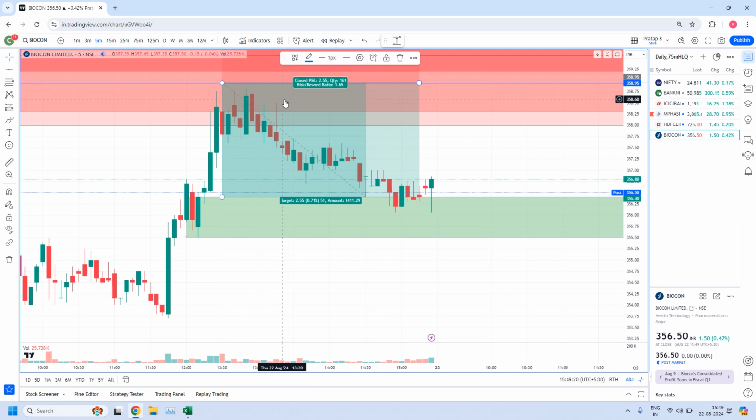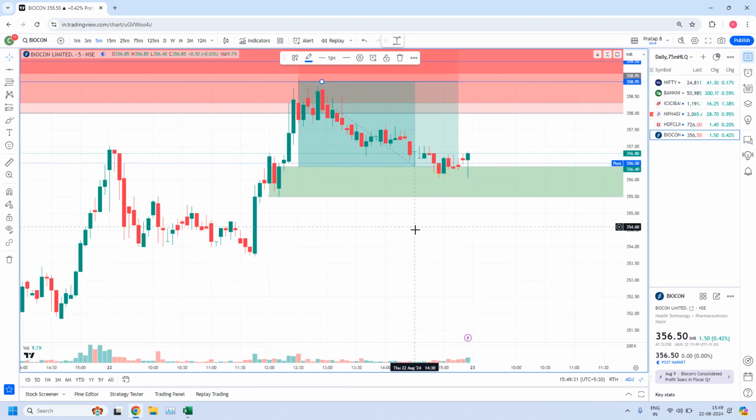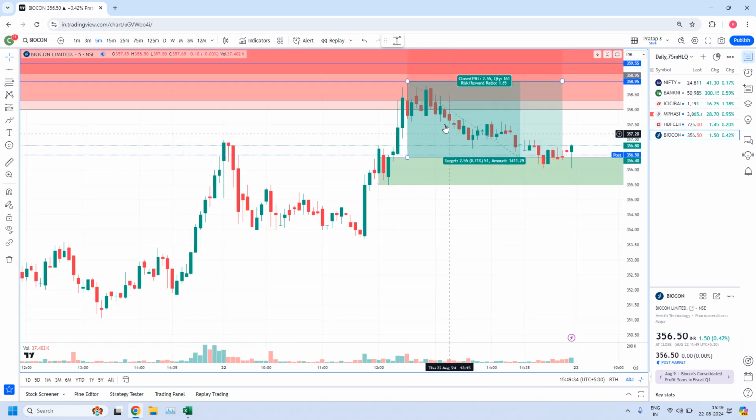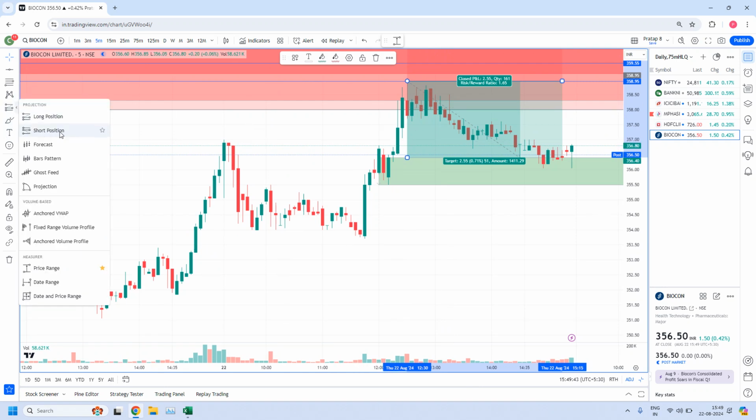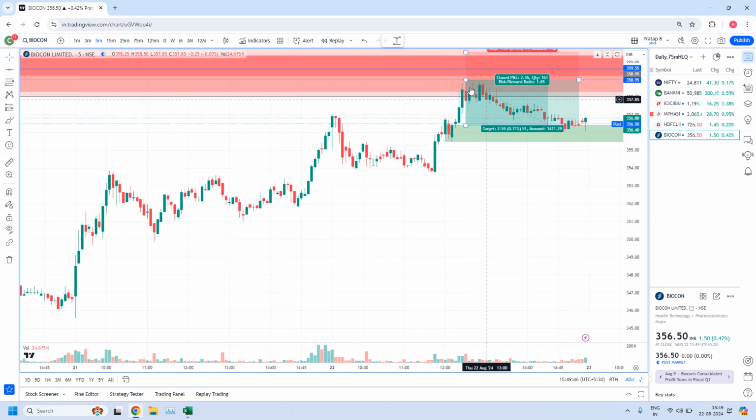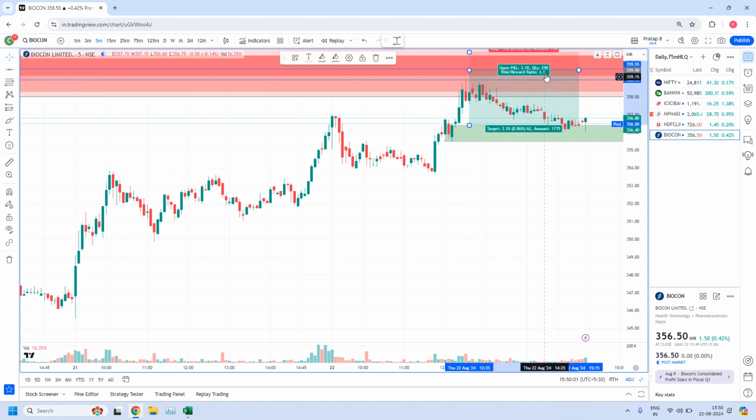Accepting the trade at 1:1.65 is not a valid RR. That is risk reward. So our objective is to achieve at least 1:3 RR. That is the reason why I am using the short position tool, as the previous video also explained. Here we have a short position. I already said short position, and then I started moving the prices up. The moment I move, RR is also increasing, and by the time it reaches the top blue color line, see here, it achieved 1:3 RR.